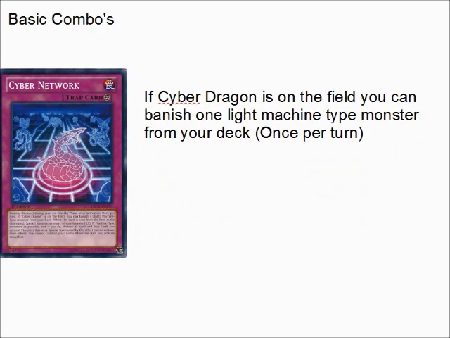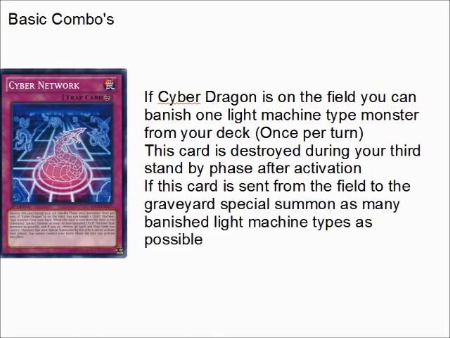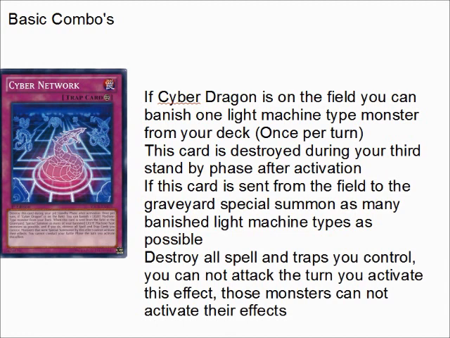Cyber Network. If Cyber Dragon is on the field, you can banish one light machine type monster from your deck. You can do this once per turn during either player's turn. This card is destroyed during your third standby phase after activation. If this card is sent from the field to the graveyard, special summon as many banished light machine type monsters as possible. Destroy all spell and trap cards you control when you special summon the monsters. You cannot attack the turn you activate this effect. Those monsters can activate their effects.